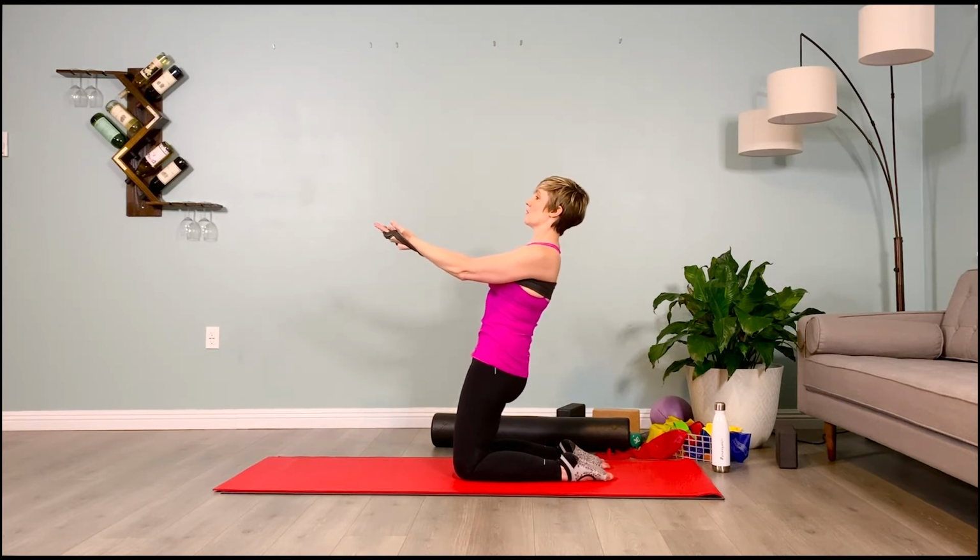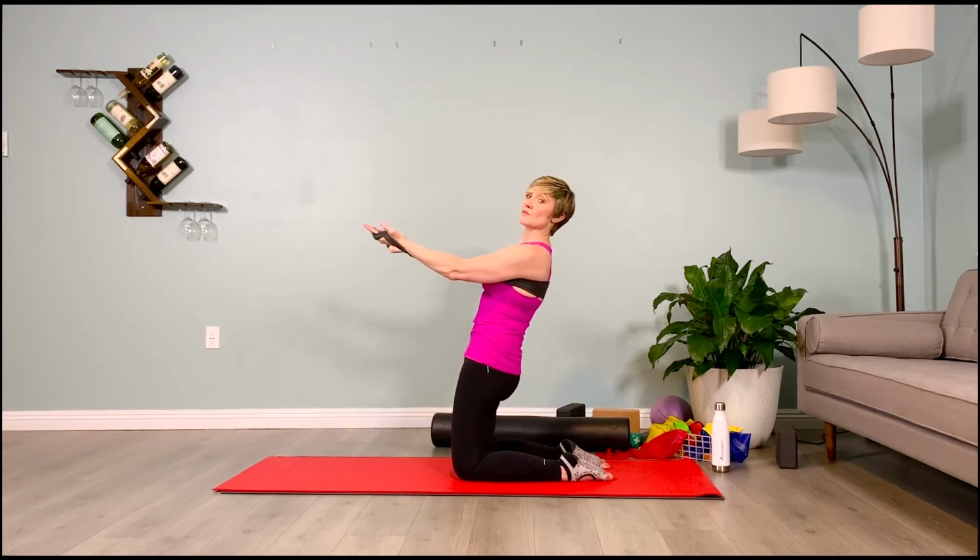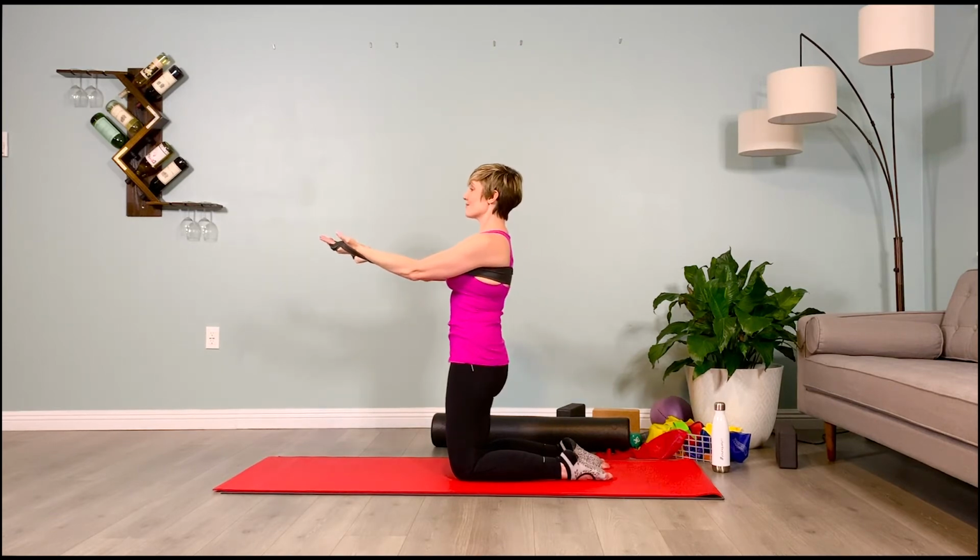Exhale, inner thighs pull back as you turn your head right and left, right and left. Inhale, pelvis grounds down, staying down. Exhale, inner thighs pull you a little deeper back, and we turn our head. 2, 3, 4. Inhale, center, all the way back up, standing on the knees.